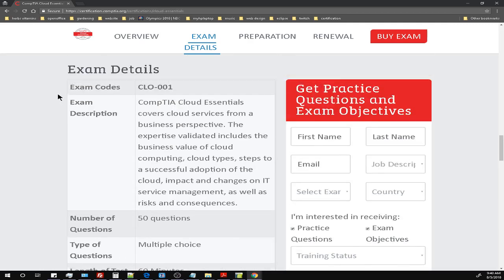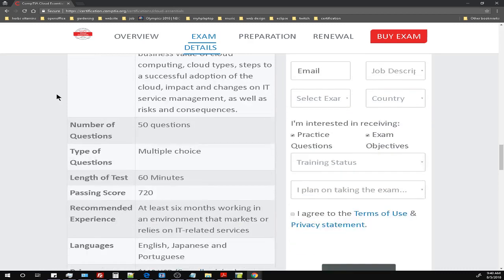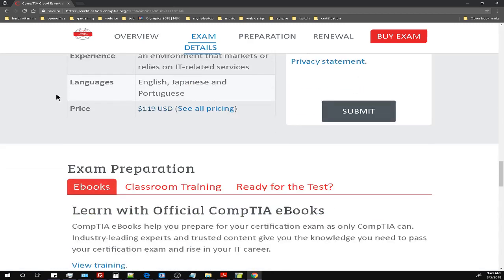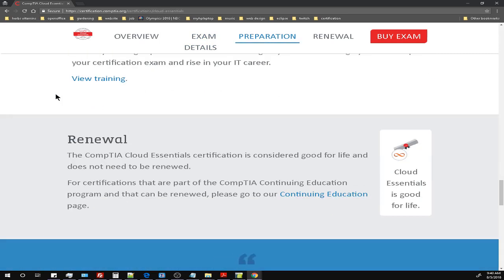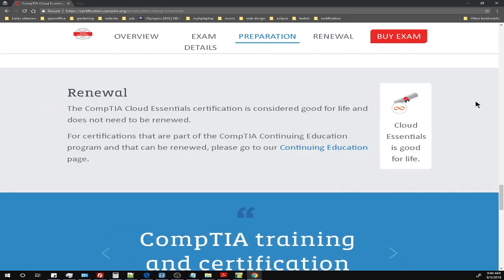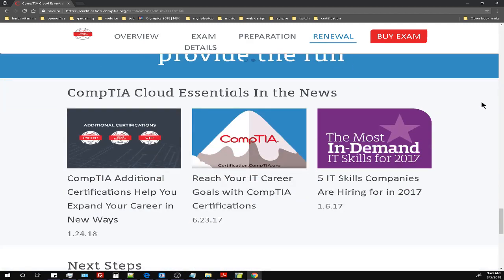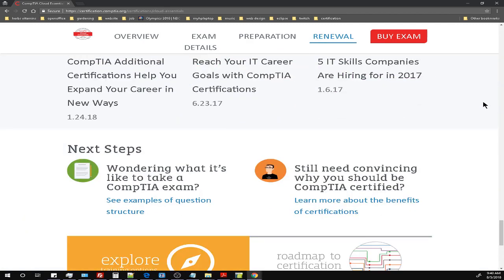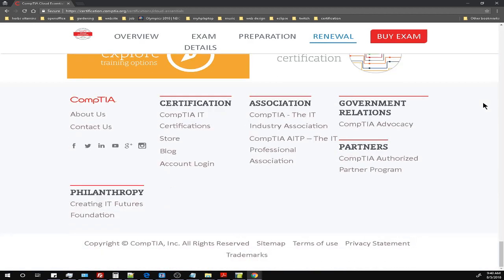So here are all the types of information that's in the Cloud Essentials. They have suggestions on different types of training. I do self-training, and I use online resources and my own background in order to learn everything I learn here. And then they have other information here you could take a look at.